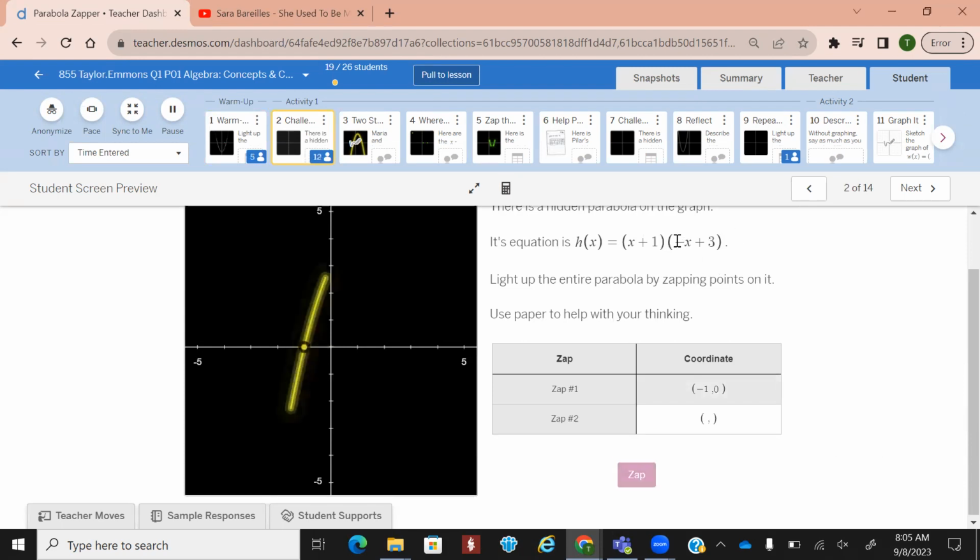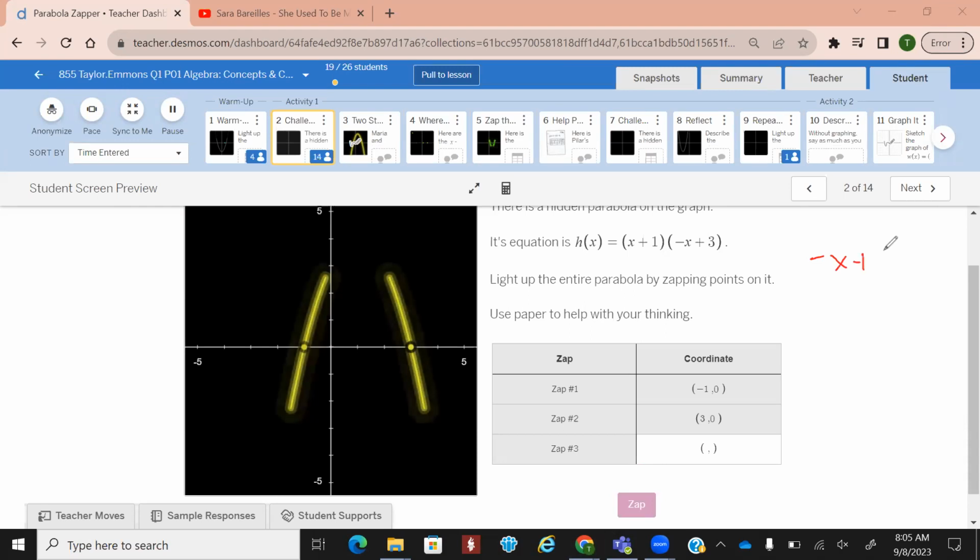Okay, and then what about this next one? This one's a little tricky. Why did you get 3 and not -3? All right. So what he really meant to say was, since I have -x plus 3 equals 0, I'd move -3 over to the other side and then divide by -1. So that would be x equals 3. Good job, Sebastian.